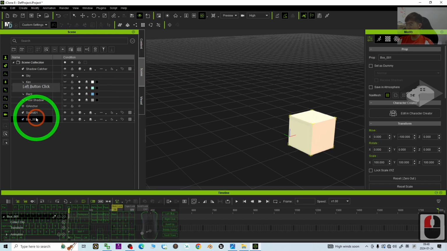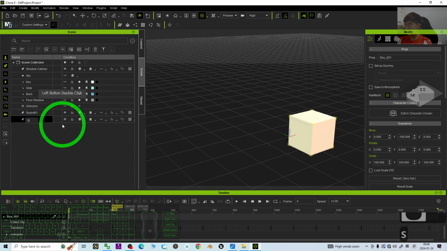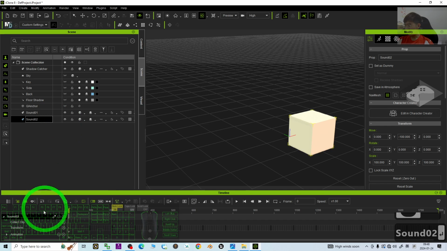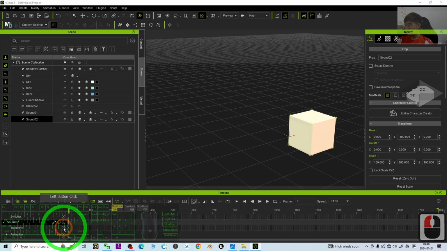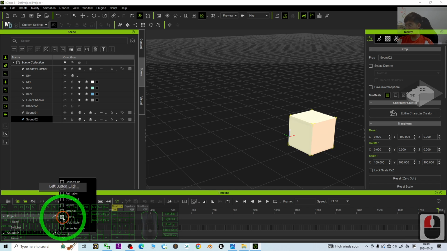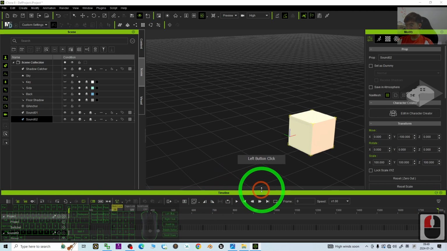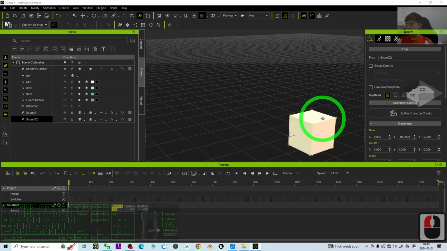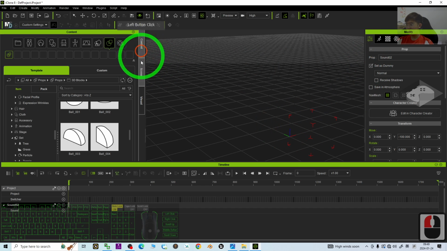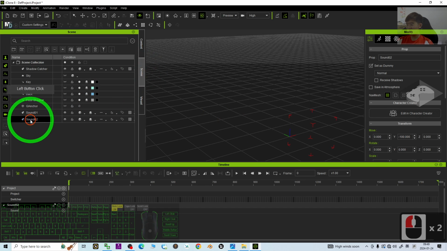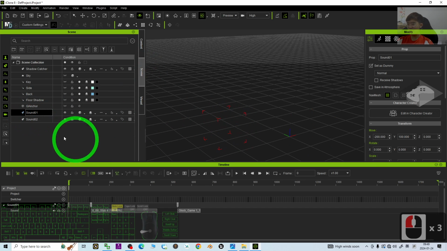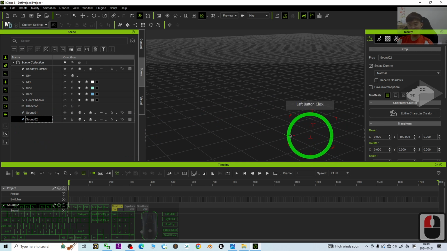Go back to the scene. This one you rename it as sound02. Alright, sound02, just untick all of this. Then just call out the sound like this so that you can edit it. Now, this one set as dummy as well. When you check from the scene, you can just select it from here. The dummy is there, the sound02 dummy is here.